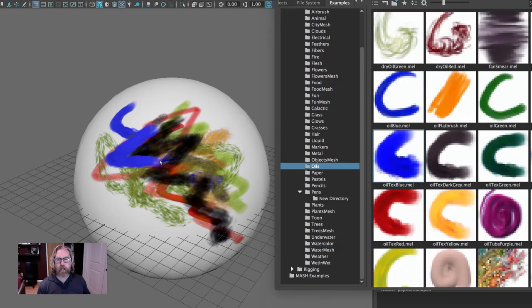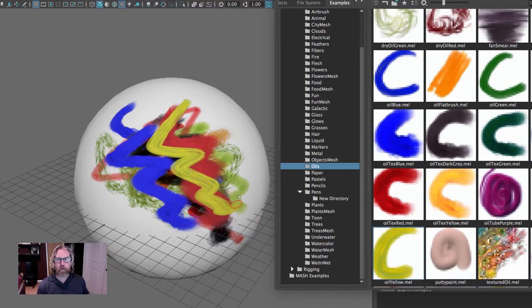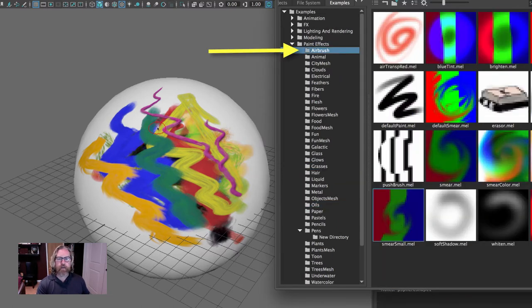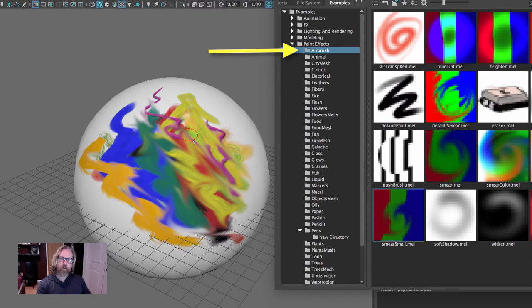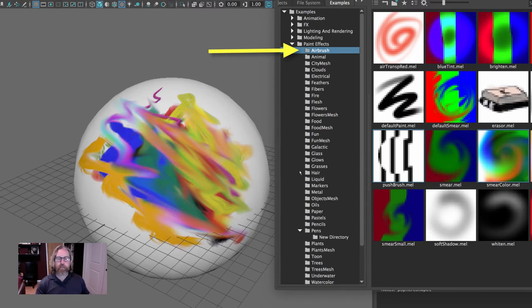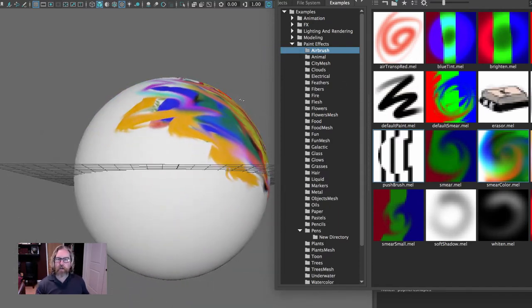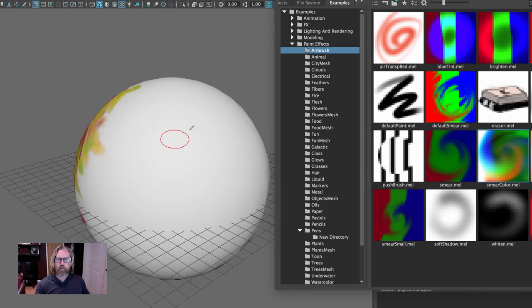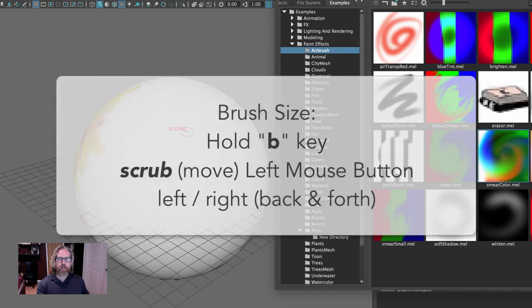So we can paint, and what I'd like you to do is just get in here and experiment with using these tools to paint. I'm just laying down some color because I want to show you how we can blend these together, because these are just coming out pretty straightforward. How could you blend these things together? You can come up to airbrush, and then we've got the ability to smear this, and you can get some real painterly effects from using these various smear algorithms that you see here. Now, I'm just having fun finger painting, but you can see that's painting on the three-dimensional object. And I don't know that we would ever want to paint this, but it's an opportunity for you to get in here and get familiar with these brushes, and also just to be able to change the size of your brush.